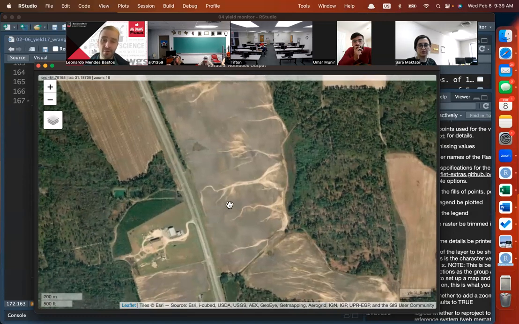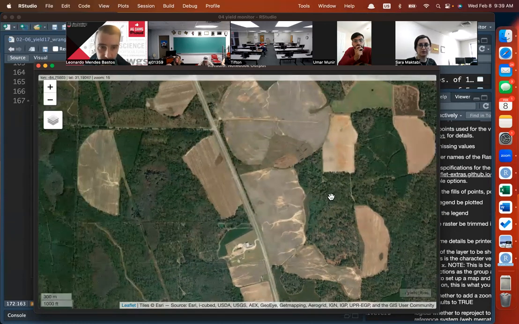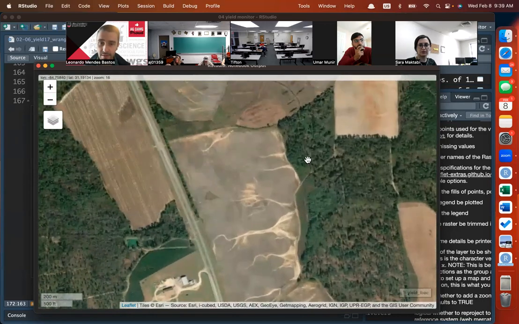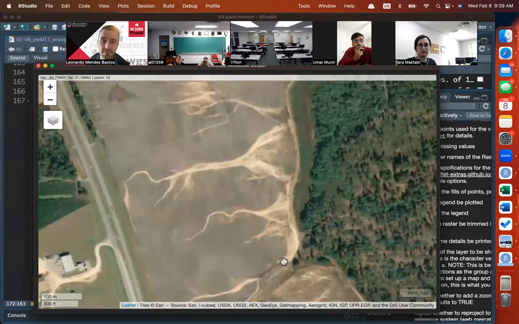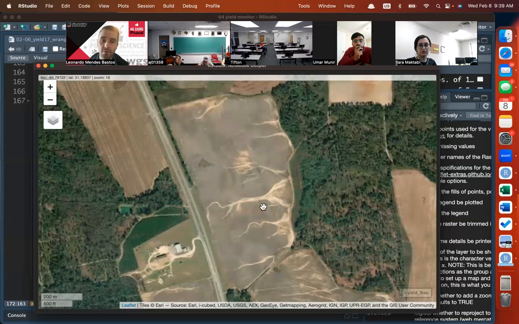I mean, these are eroded areas where the water flows through them. I think there's a creek somewhere maybe near these trees. I'm not sure, but this is where the water runs and the soil is eroded, and so we have this more sandy part of the field because of erosion, and that's why it looks wider.